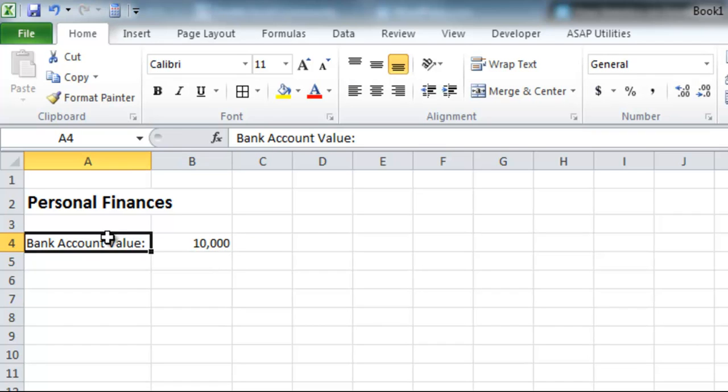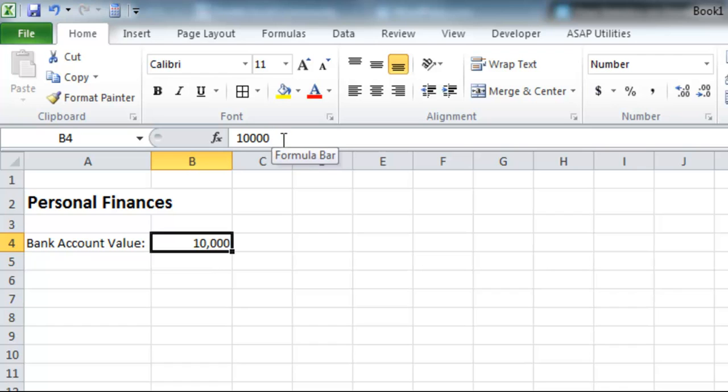You'll notice that I've only had hard-coded values so far, so anything I type into the cell shows exactly as it should. There are slight differences between what's in the formula bar up top and what's in the cell. You'll see that this one shows a comma to indicate thousands, which isn't showing in the formula bar.